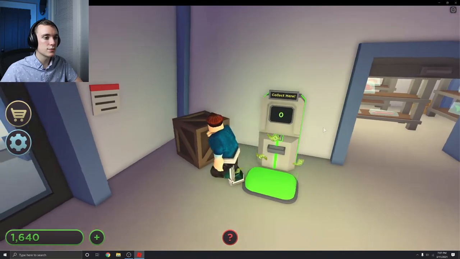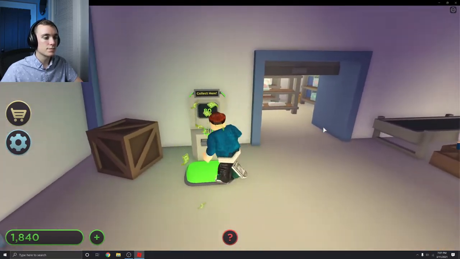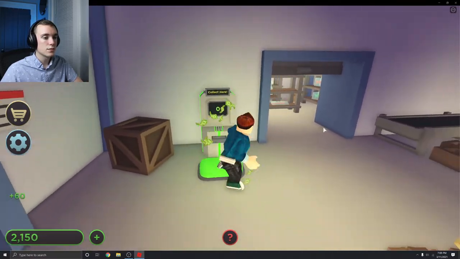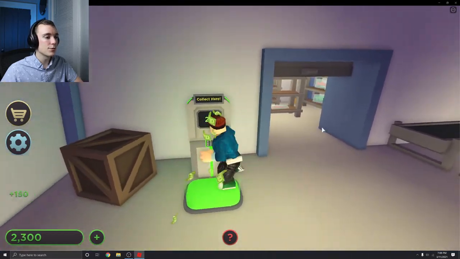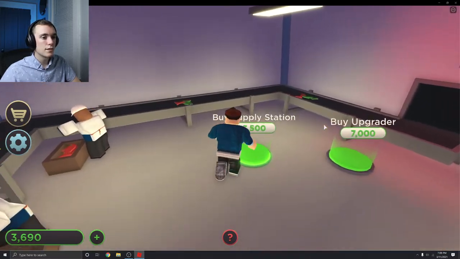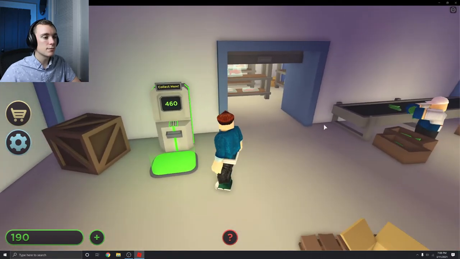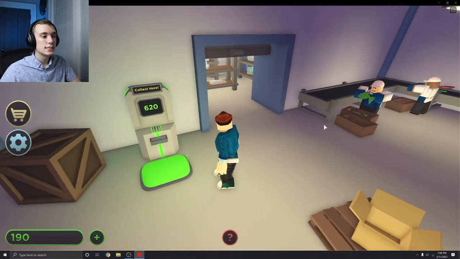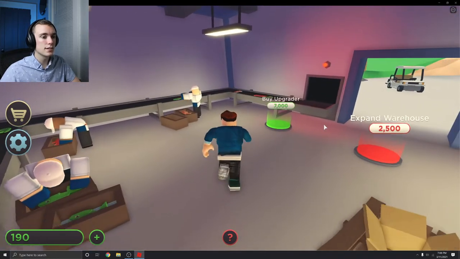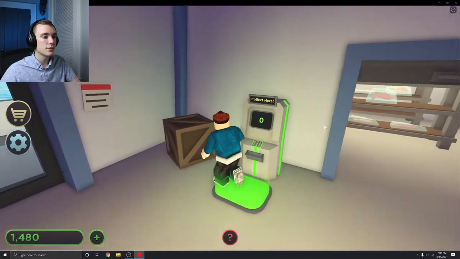Okay, so we need to start getting some more workers in. Boink. Boink. I don't know why I keep saying boink. Alright, do we have enough? Supply station. Alright, we can get another worker, so that maybe the monies will come in even faster now. Yeah. How much is another one? Upgrader is 7,000. Oof. It's quite a bit. Okay.